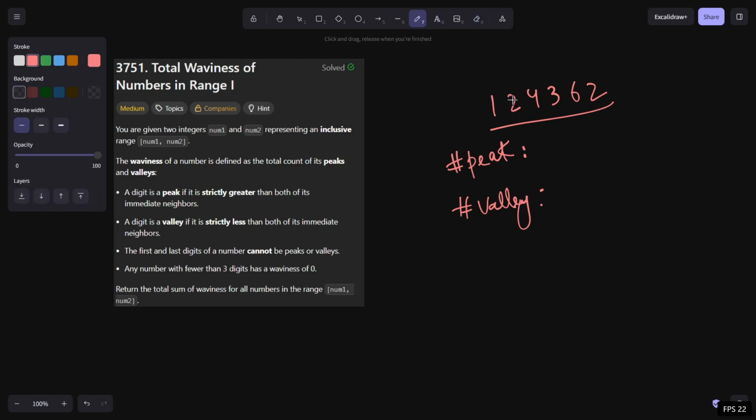So after ignoring the first and last digits, we count. To get a peak, the current number should be strictly greater than its right neighbor and greater than its left neighbor. For a valley, it should be strictly less than the right neighbor and strictly less than the left neighbor.